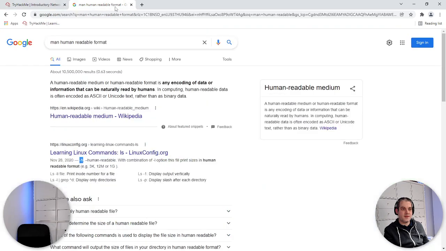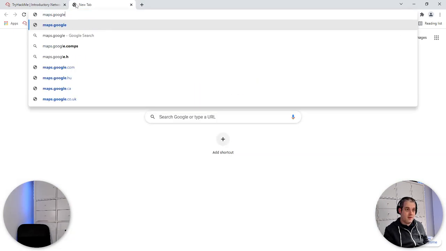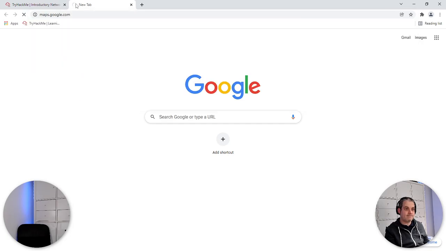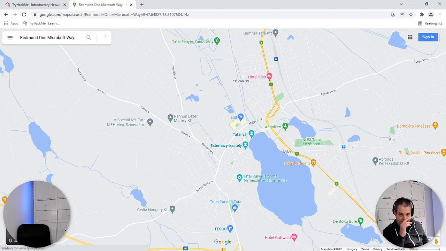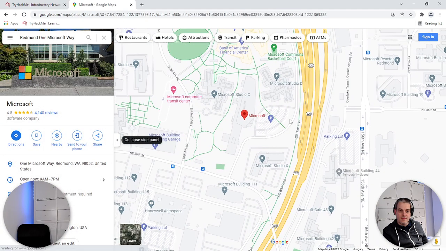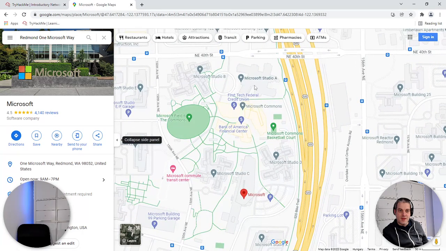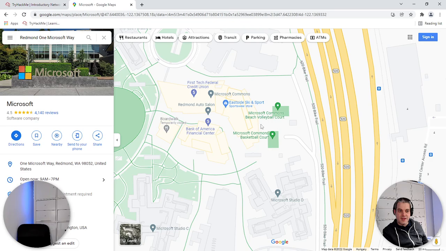bigger screen. That's weird. I don't see any golf courts nearby.